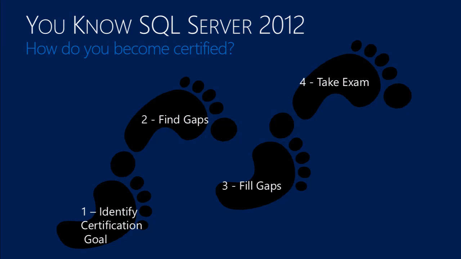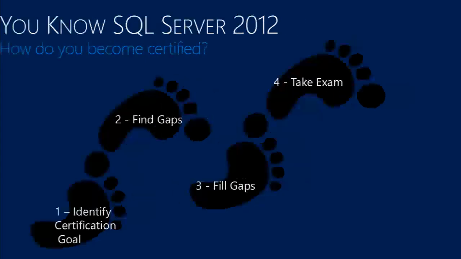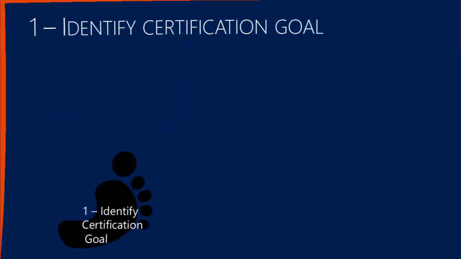Once you identify where you want to be, what you want to become, you identify the gaps. The things that are there, but you don't use every day, but will be on the test. So you have to train yourself, exercise yourself on those gaps. Then, there you go, fill the gaps, exercise on them, and take the exam, right? We're going to spend most of our time in here going through all the steps, but most of this session will be about filling the gaps. All right, certification goals.